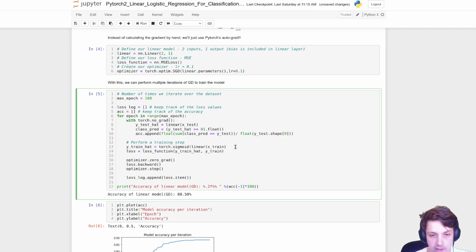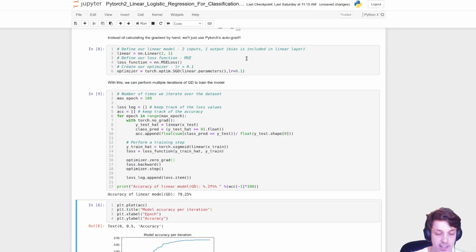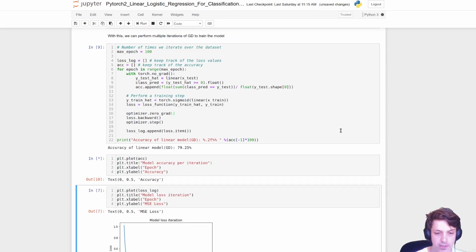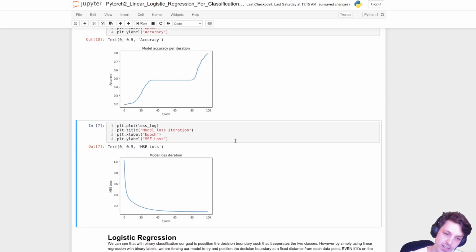But we are going to put it on for training, right? Because in our training, we're going to say it's going to be 0 or 1 after the sigmoid. So let's reinitialize. Remember to rerun your cells to reinitialize the values of the parameters and the optimizer, and just double checking we've got all that right. Let's run it again. You can see before we had, I think it was 88.5, we've now got 79.25, so not quite as good. You can see we kind of get stuck here, converging, and then we seem to jump out of it and are slowly increasing again.